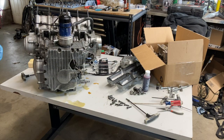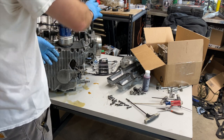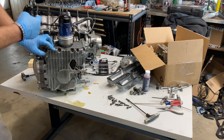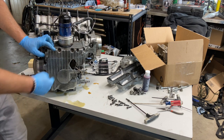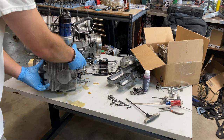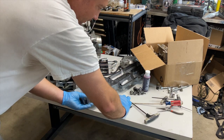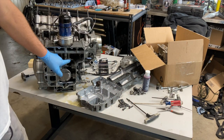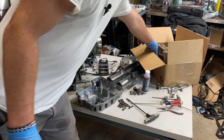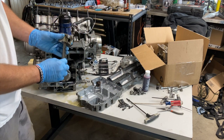All right, moment of honesty for you. I'm pretty familiar with car engines. This is my first cross rocket engine I've had apart. So when I needed to replace the piston, I immediately headed towards the bottom because that's how you get access to the crank. That's how you pull the connecting rods. Well, I pulled this off and found out that you do not remove the connecting rods through the bottom like a car. Took a look at my replacement piston I got. The bolts are on the top.